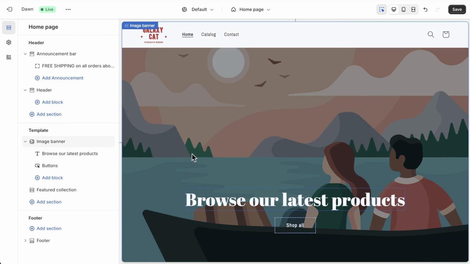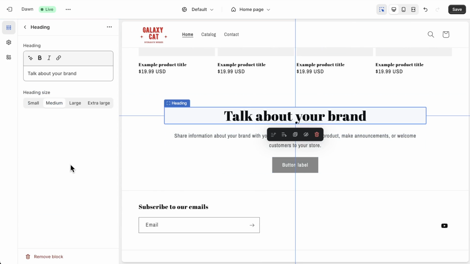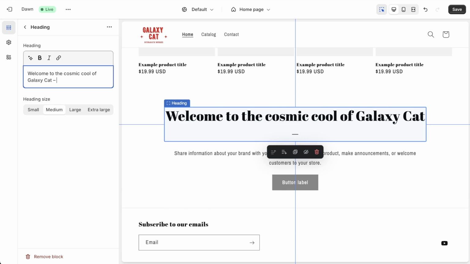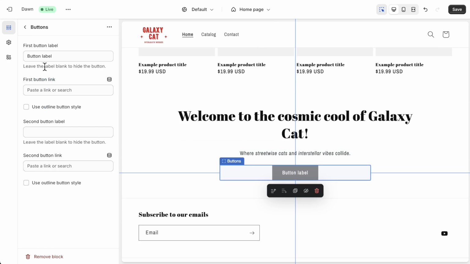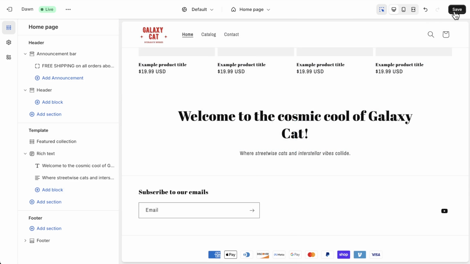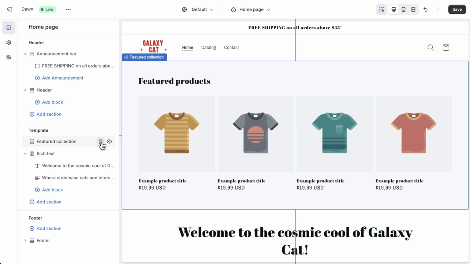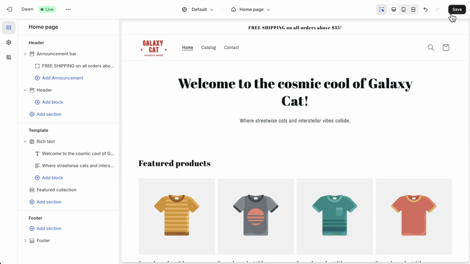Now, currently we have an image and some text below our header. We can edit that or add in any section that we like. We'll keep it simple and just add in some text. This is a nice spot for a custom welcome, which we can adjust the size and style to fit our brand. And we can choose to have a clickable button underneath or not. And remember to save as we edit. But, oops, we have accidentally put our welcome in the wrong spot. So we can easily reorder any sections by just dragging it into the right place and of course click Save.